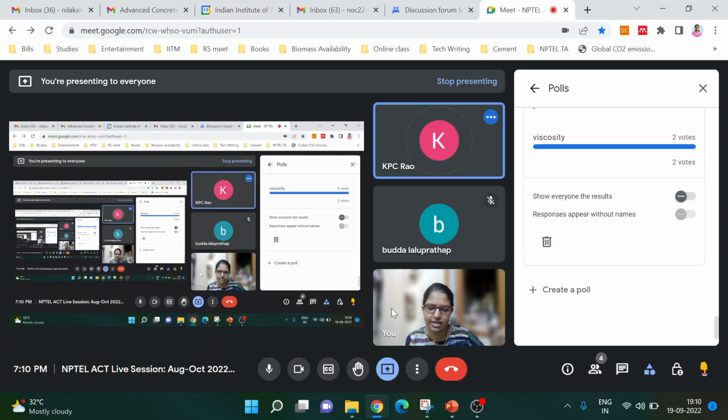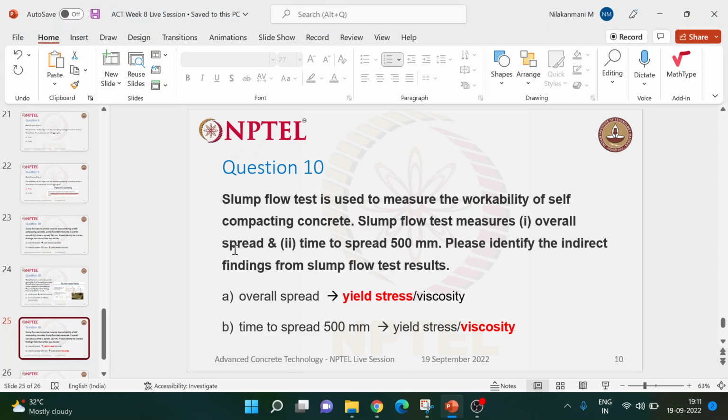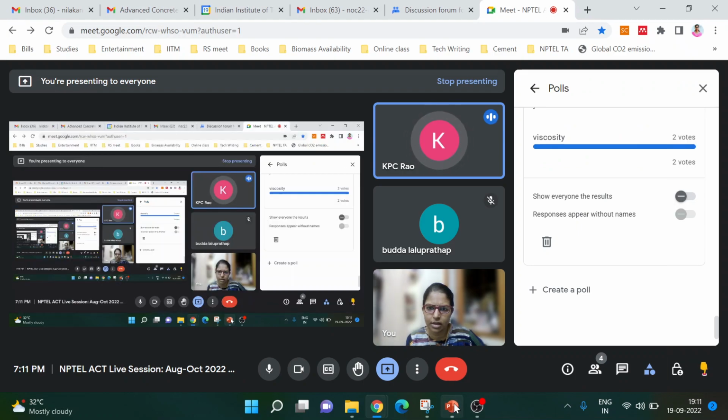Okay, ma'am. In one of the slides, ma'am, there was a small correction. Sorry to pinpoint that, but it's fine. It is the requirement of pumped concrete, ma'am. It is not in your slide, it is what the professor was teaching. In that it is shown as 1000 mm to 150 mm, whereas it has to be 100 mm to 150 mm.